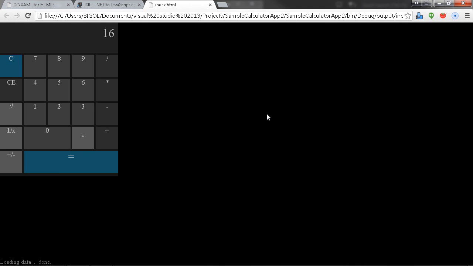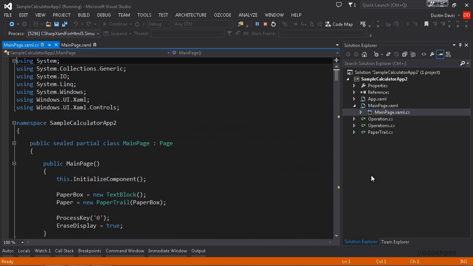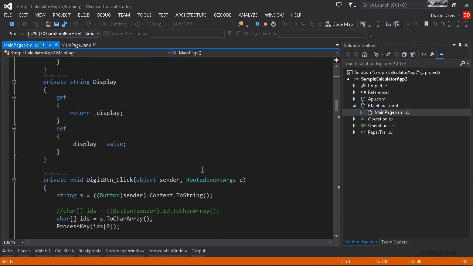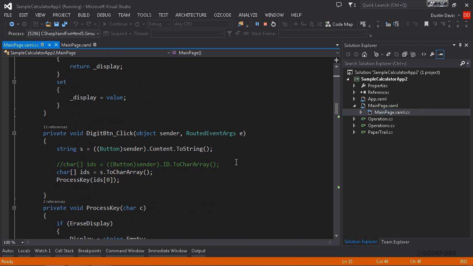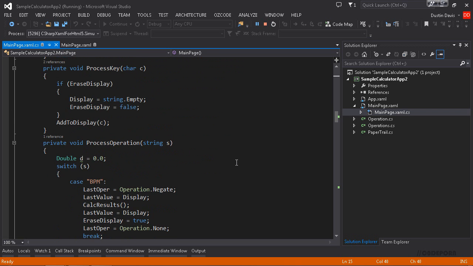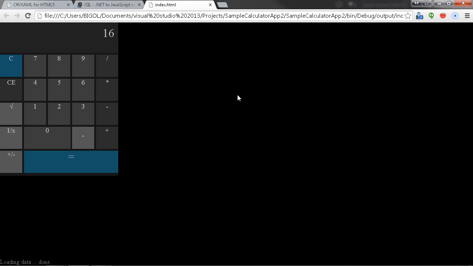And we have a working application. Now again, this was all C# and XAML, as you can see. All C#, all of the button click handlers, all C#. There's no trickery there. So that's pretty neat. If you already had an existing application, how long would it take you to convert it over to HTML5 and JavaScript.